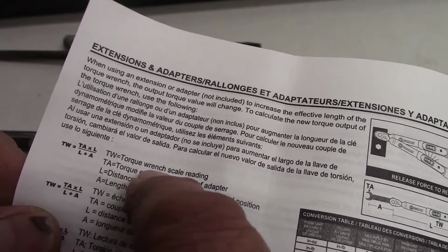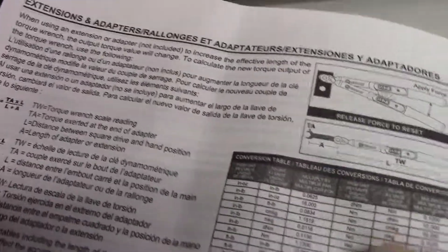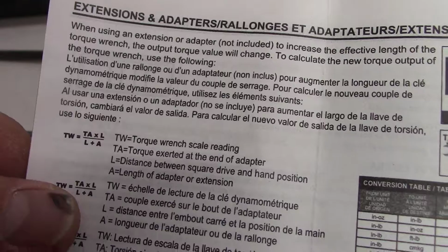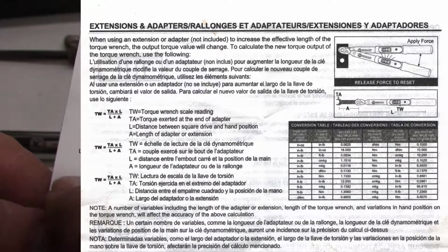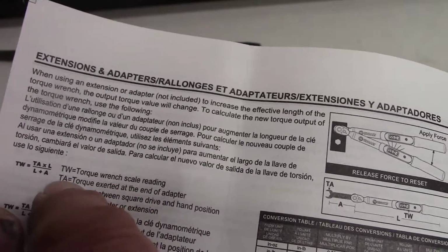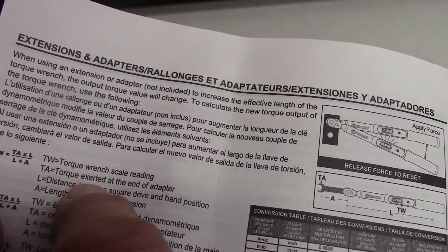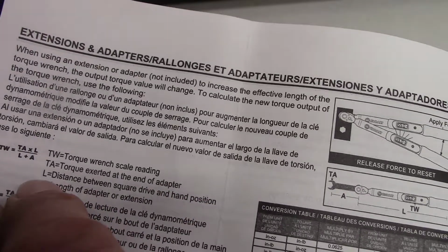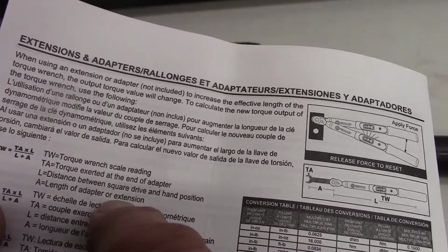TW equals torque wrench scale reading. Oh geez, you gotta be a mathematician here. Okay, they've got a table here. Okay, so you mathematicians out there will understand this. TW equals TA times L over L plus A. So TW, torque wrench scale reading; TA, torque exerted at the end of adapter; L, distance between square drive and hand position; A, length of adapter or extension.